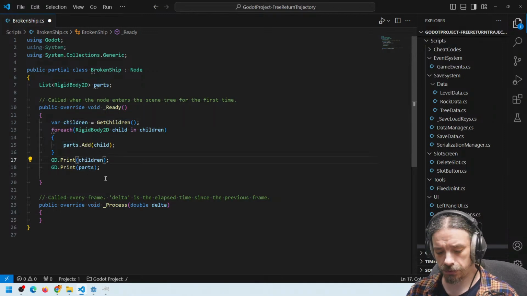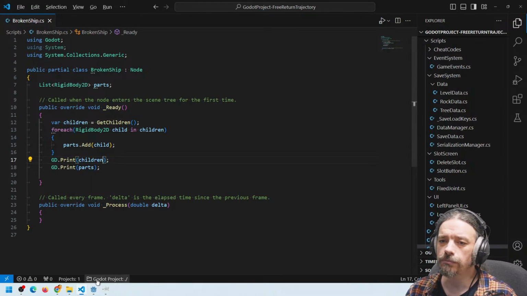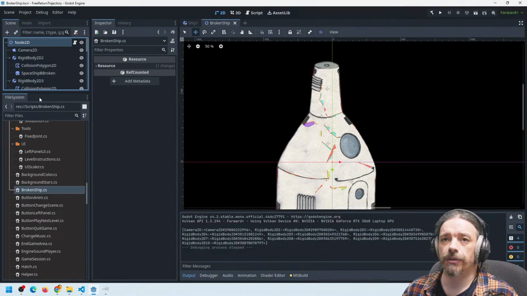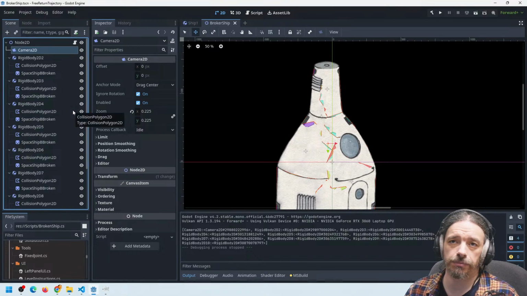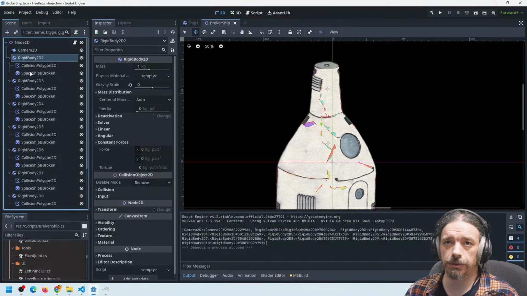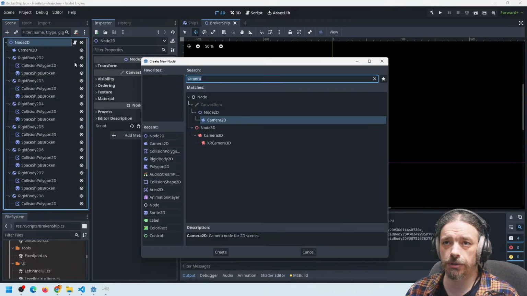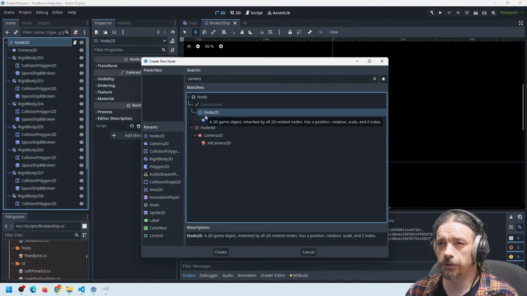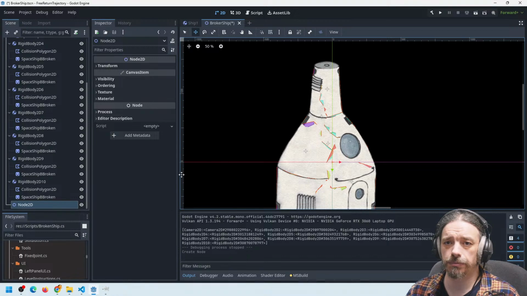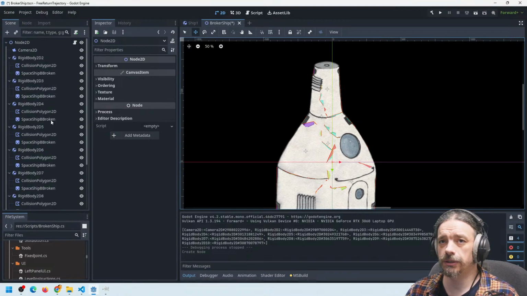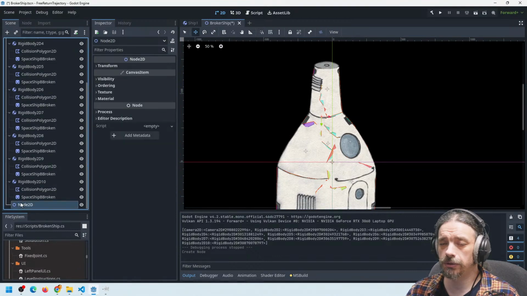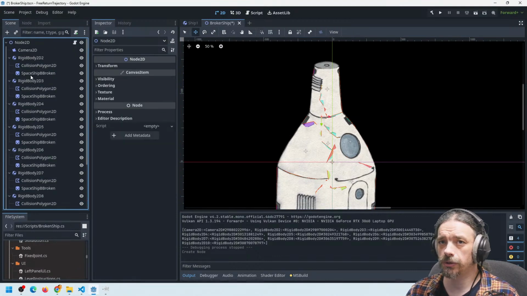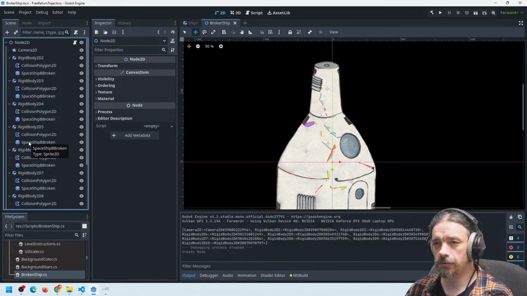Copy, paste, save. Let's make sure we have more than just rigid bodies. Yes, we have a camera, and we have rigid bodies, and we can add another one just to make sure. I don't know, something, a Node2D. So the list should have the camera, the rigid bodies, and the node, but the parts should only have the rigid bodies. Save, play.